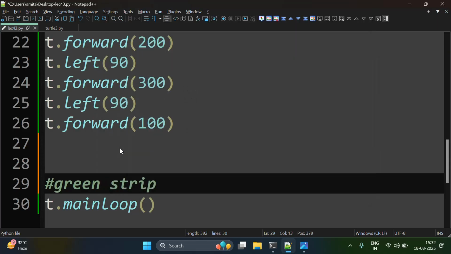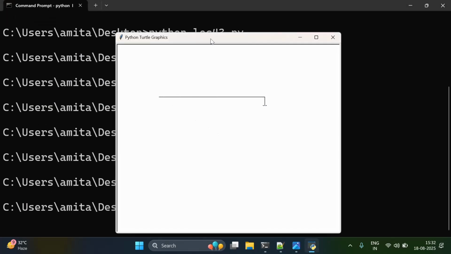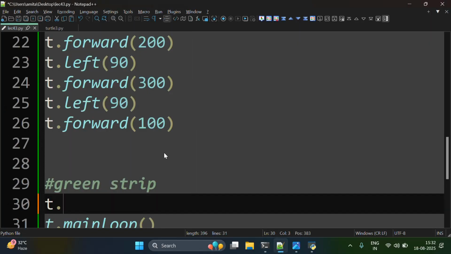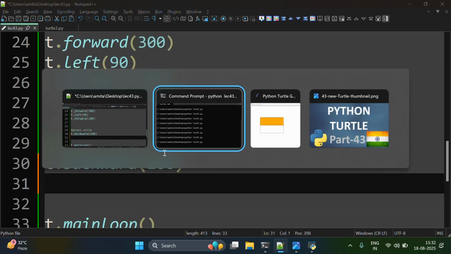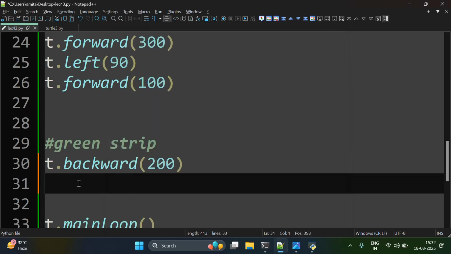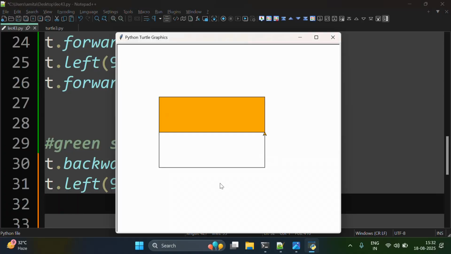Let us run again, and the cursor is here. Let's say if I move backward 200, t.backward 200, okay, and then backward 200, and then we'll rotate it left, and then we'll move by 300.